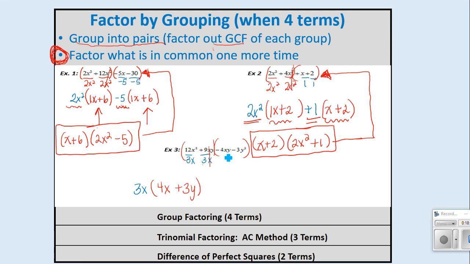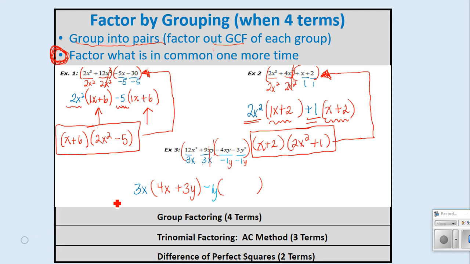They have a 1, but more specifically, they have a negative 1 in common. So we have to take out the negative 1. And when I take out the negative 1, what's left over? Well, a negative divided by a negative. Oh, they also have a y in common. Be careful. I almost missed that, and you will too. So make sure that you're looking not just at the numbers, but also the variables. Okay, so these guys have a negative 1y in common.